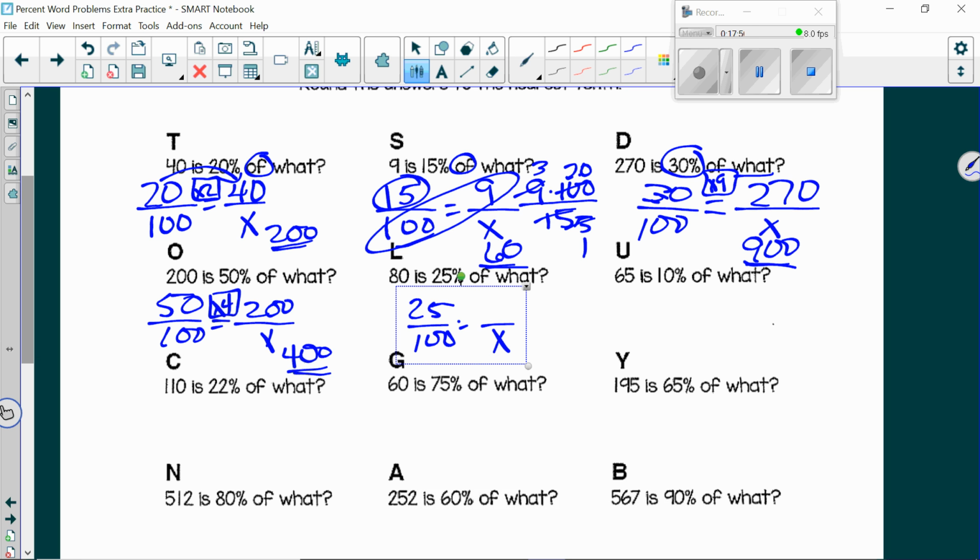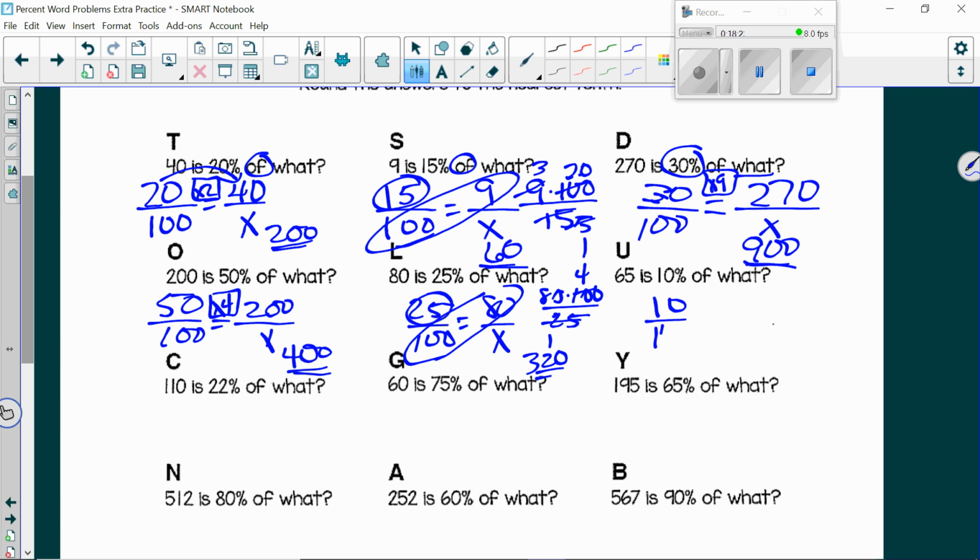don't know my what, so it's an 80 on top, 25 to 80, easy? No. No? Okay, so this one may be a better one to go and do our cross multiplying on. So 80 times 100. 25. So 25 and 100. Is that an easy one? Yeah, one. Only because it's quarters. Everybody sees that. Divide both by 25. So 80 times 4 is 320.